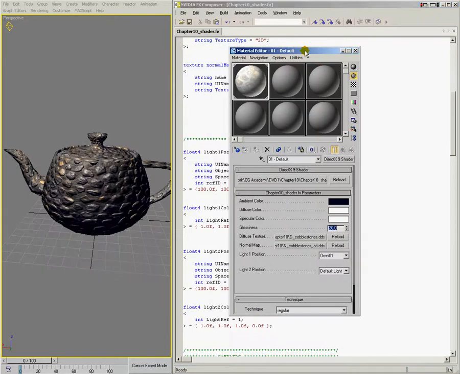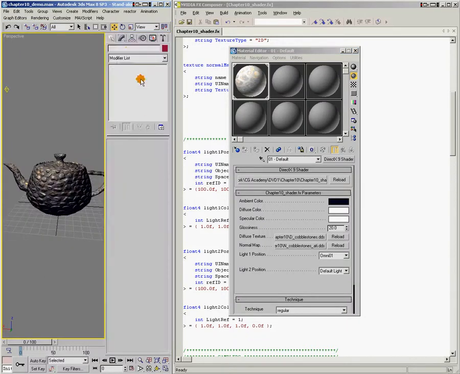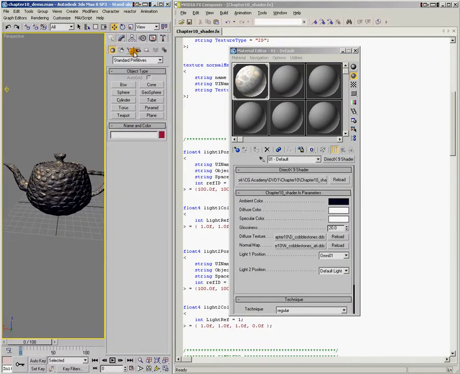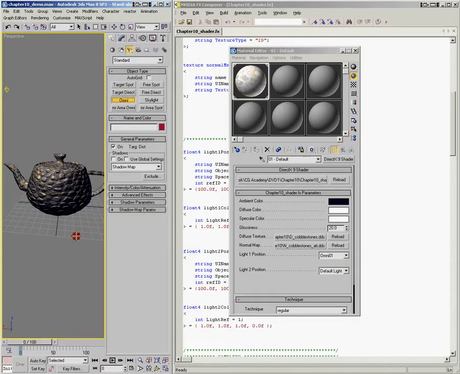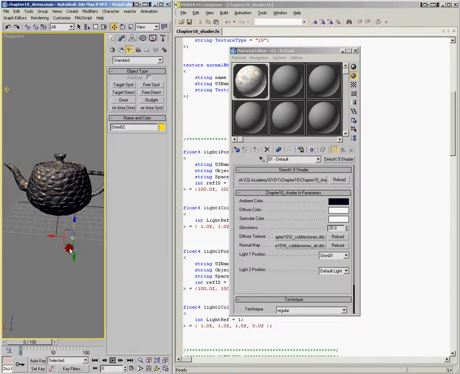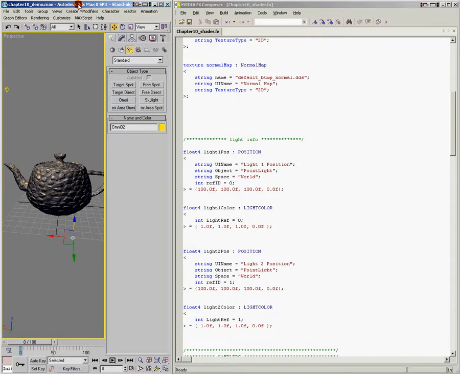So what I need to do next is go ahead and come over here and add a new omni light to the scene. And it's not going to do anything because my shader is set up to only use one omni light. So when I put it in here, it's not going to do anything. The next thing that I need to do is assign the omni light right here in the menu. And you'll notice now that I have two omni lights in my scene, I can pick which one I want. So for this slot, I'm going to pick Omni 2 and close my material panel. And I'll go ahead and go back into expert mode here.